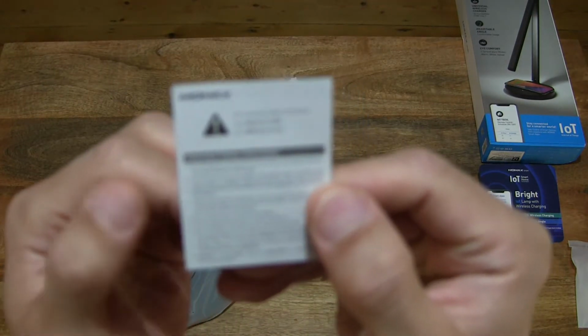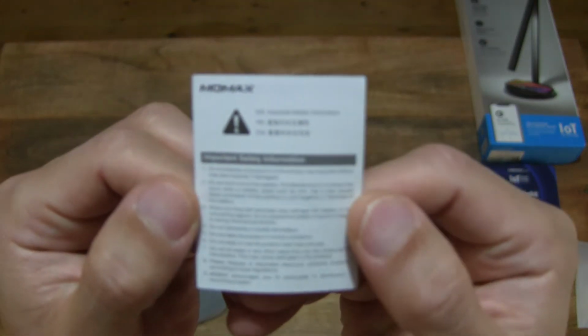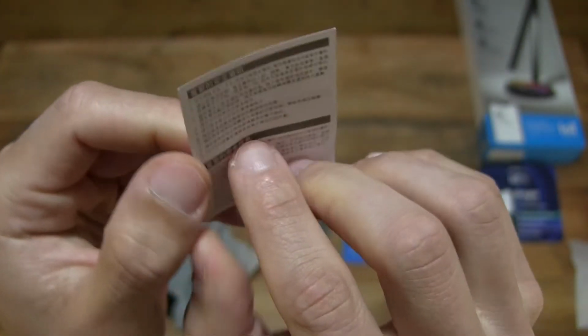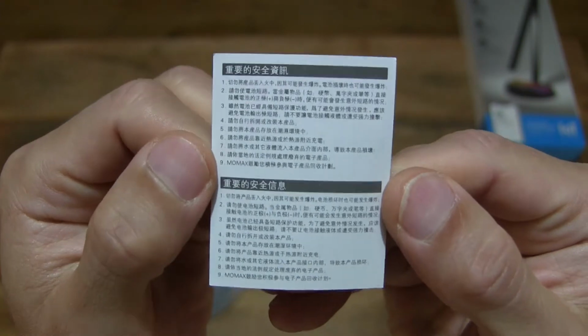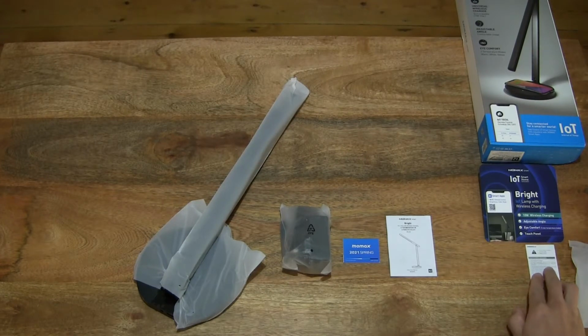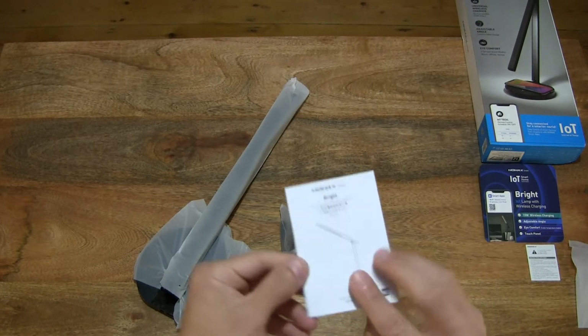So there is an important safety information small slip of paper with details in English as well as Chinese. So just setting that to the side and moving right along.